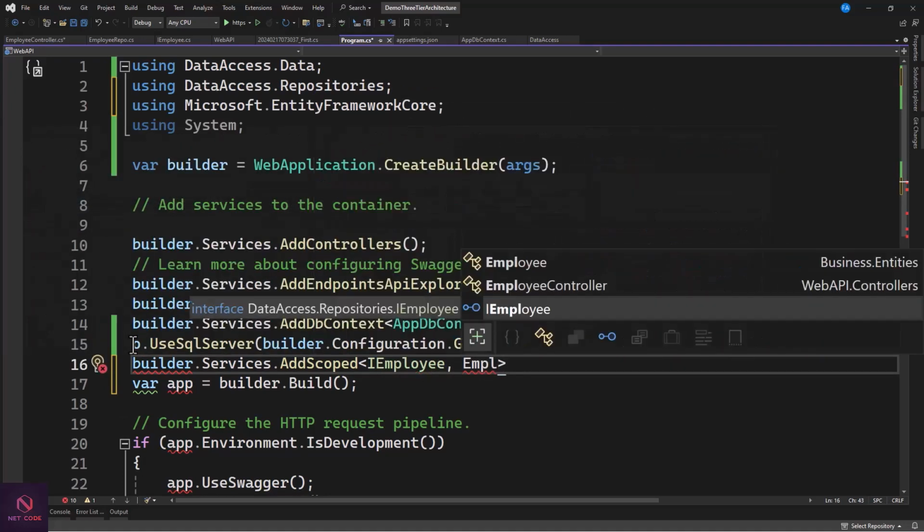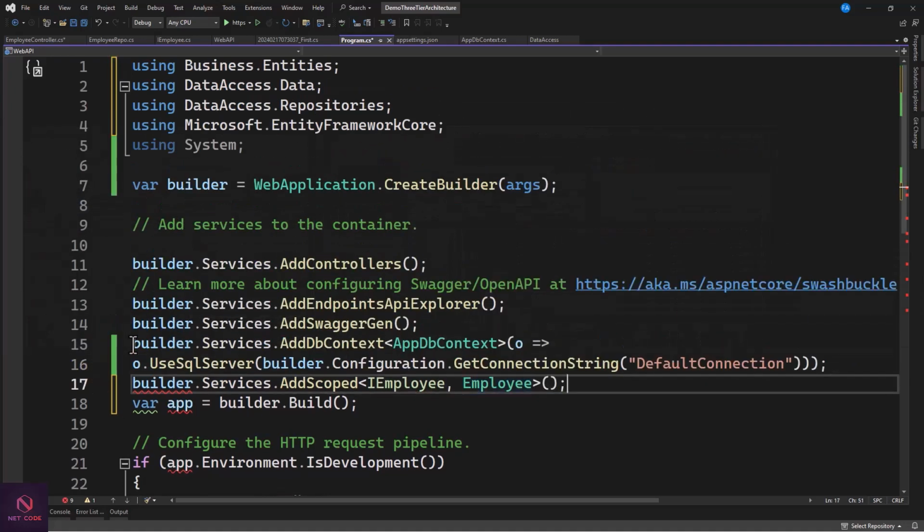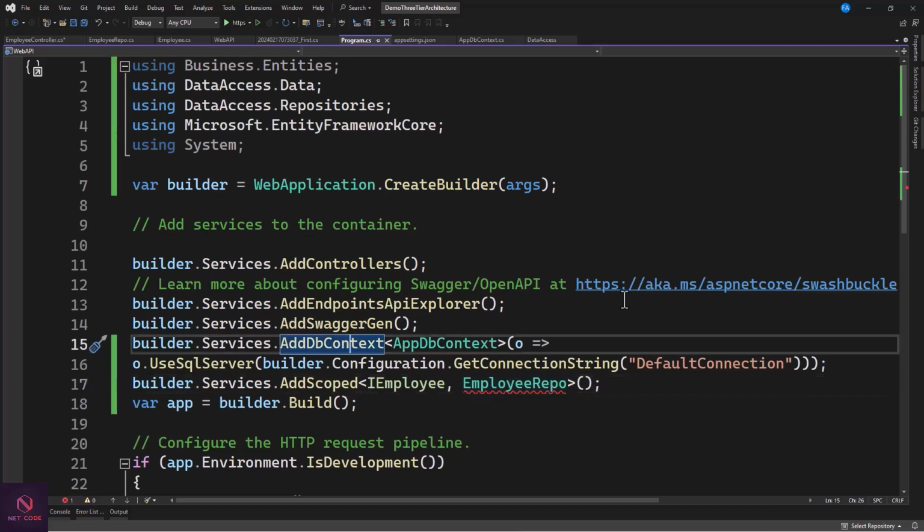Employee. Now the implementation, this is EmployeeRepo, not just Employee. This EmployeeRepo. Okay, so this is now solved.